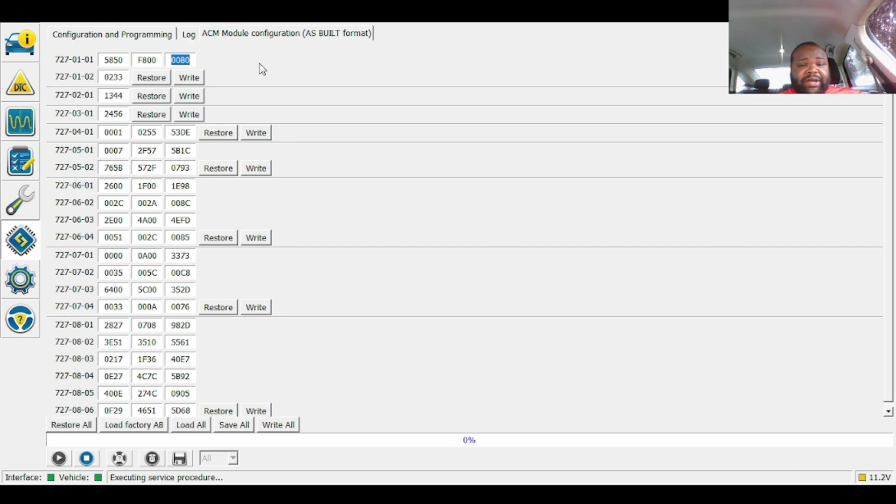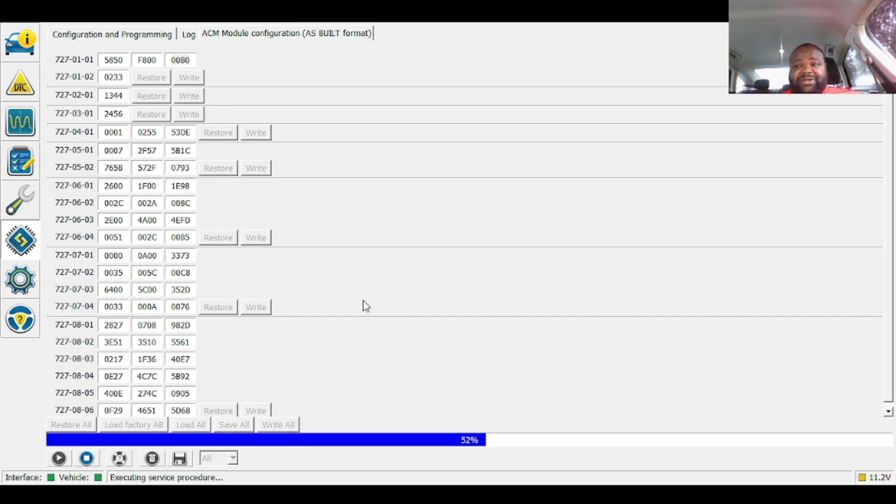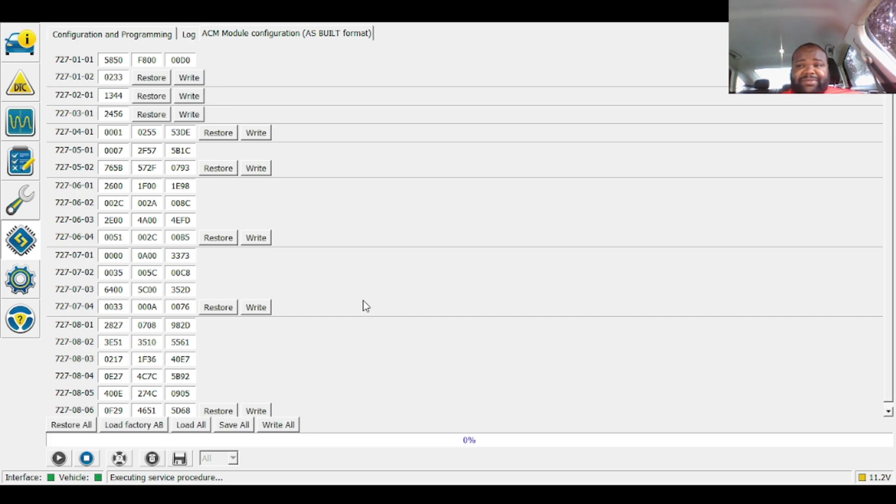I'm going to go ahead and pop the pin in for the amplifier enabler in the back of the radio. So let's go ahead and write this up. Hit Write — it'll say you need to confirm changes. Hit Yes on the 'not reliable' prompt. System is updated. You'll need to cycle the key — turn it off, you'll see your dash cluster settings reset, then everything goes back to normal after a while.